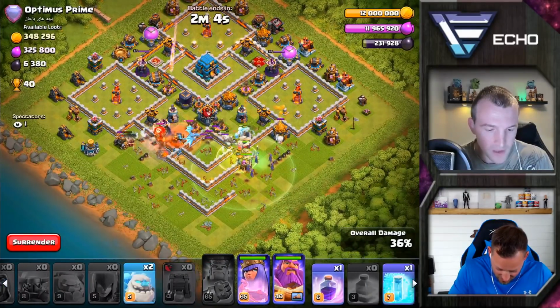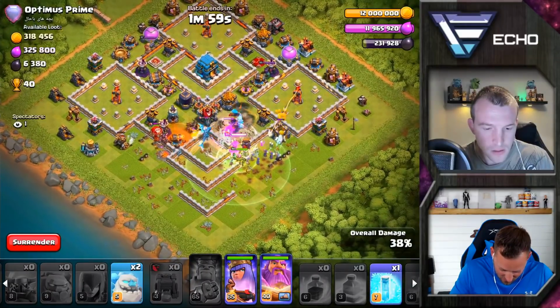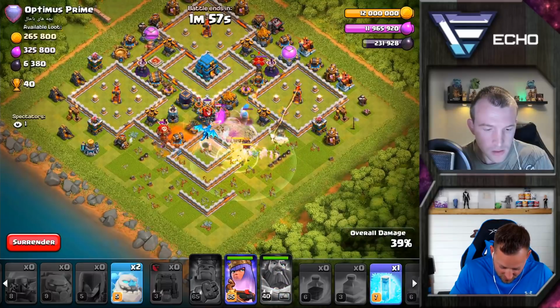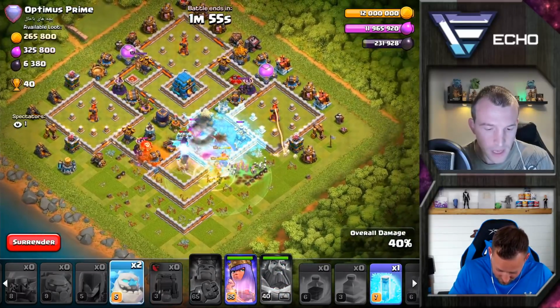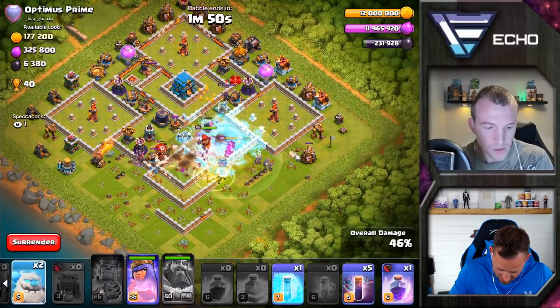Okay, we're going into the center. I'm gonna drop a rage, and that Grand Warden's ability is gonna happen. Did I take down the eagle already? I'm gonna pop the Grand Warden's ability right there. You took down the eagle, yeah. King is down. I have the bat spells. One more rage. I'm gonna go with the bat spells.